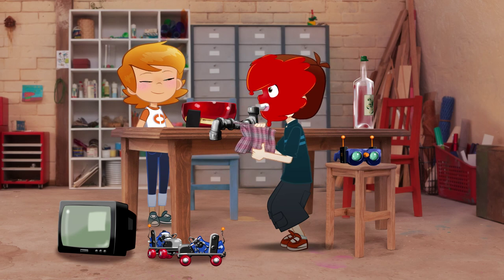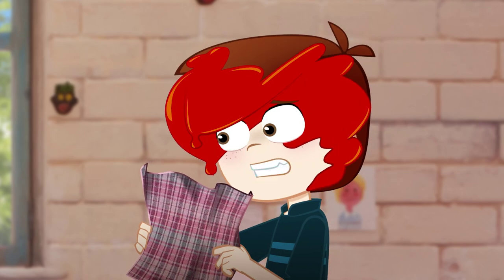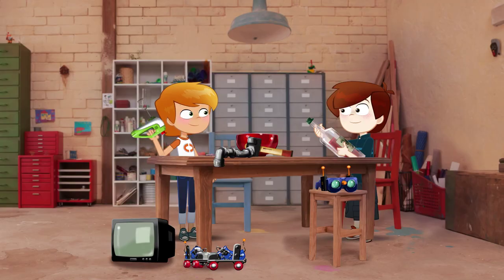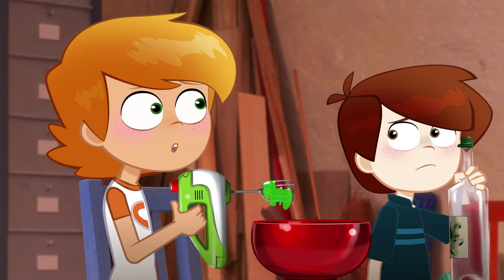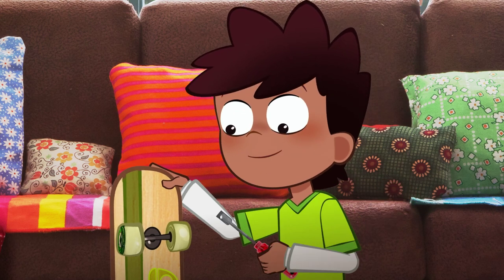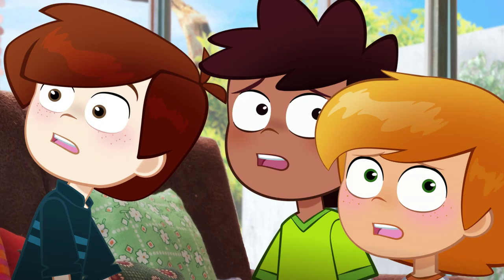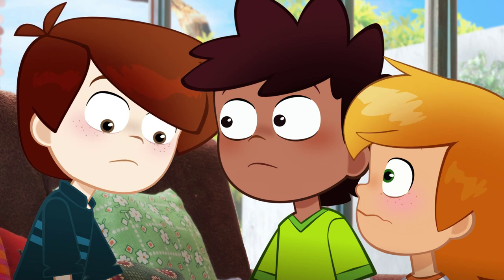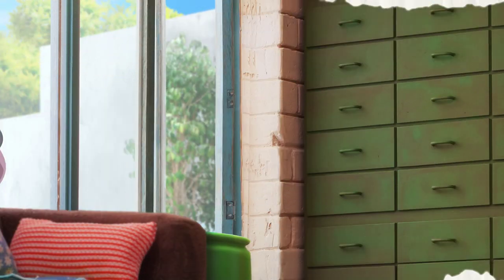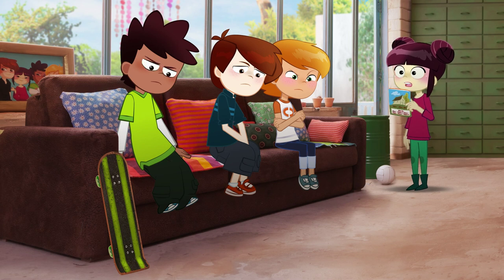If I have to stop every time I make some noise, I'll never be ready for the invention of the future contest. Yeah, I know. Why don't you help me pour the vinegar while I beat the egg whites? Quiet! Okay, I guess all you can do now is help me mount my new ball bearings on my board. Quiet! Look what I found, a book about... Huh? Aren't you supposed to be working on... Oh.